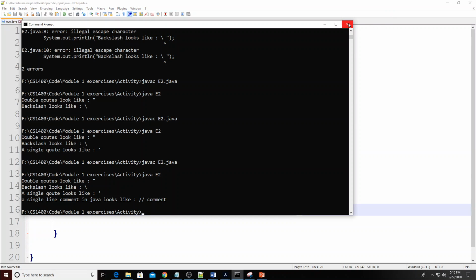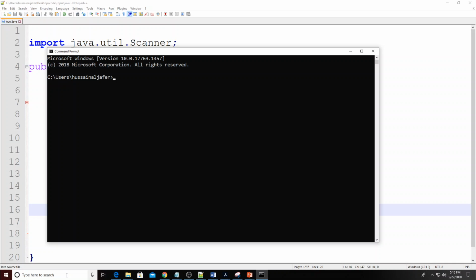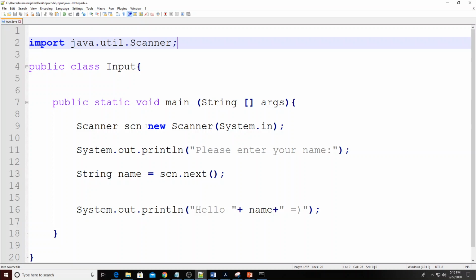I will open up a new command prompt screen, and I will navigate to my folder, so cd desktop/code, and I will compile, javac Input.java, and then scn. Oh, I forgot the equal sign.